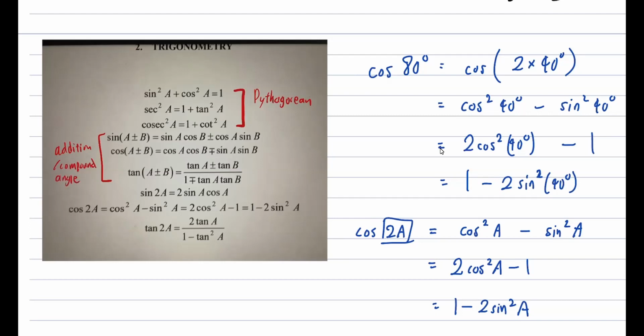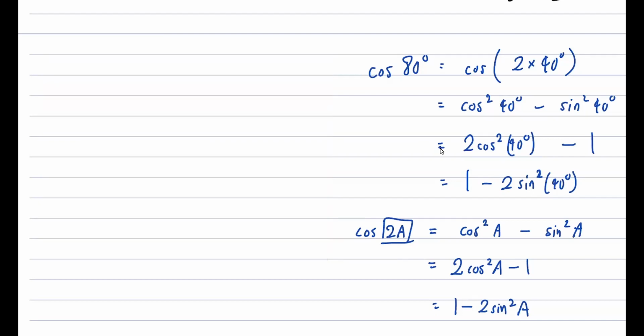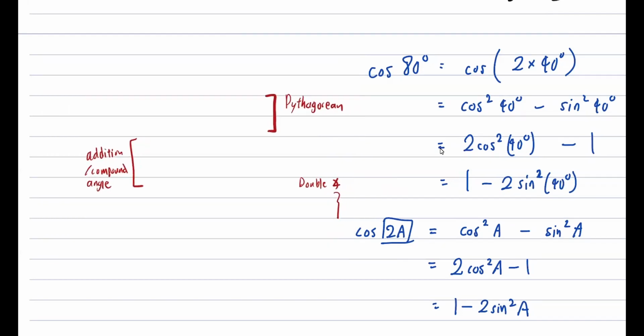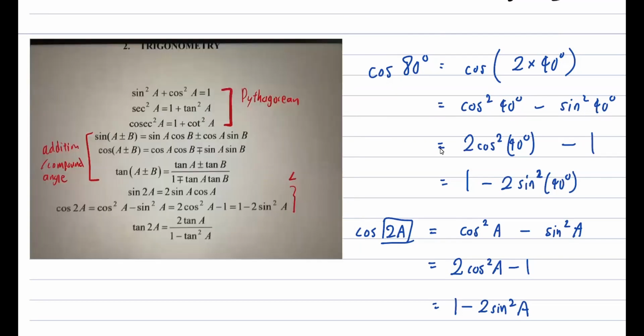And then after that, these two, what is it? It's simply replacing the B with an A, right? So it becomes 2A and you get what's known as the double angle. Let me see if I can make this a bit nicer.